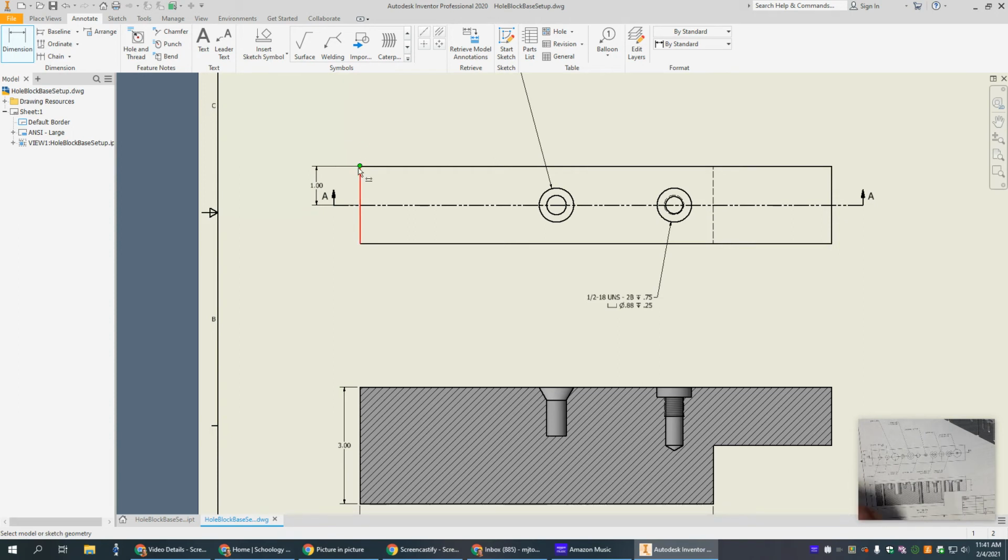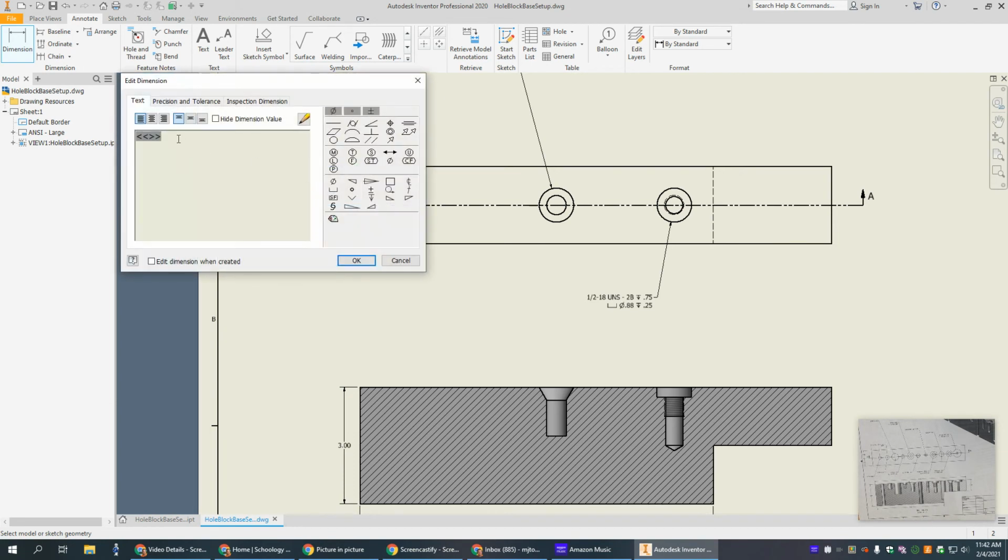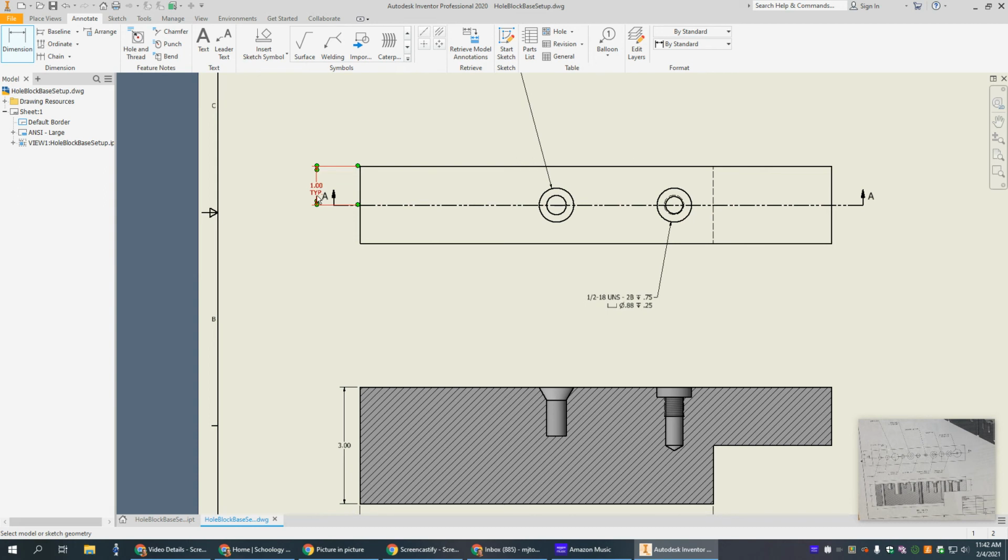There's one that says typical over here. Now, I don't have the little dots, so I can't do that one. But I will show you on this one. If we wanted to write that TYP underneath, meaning typical, we can just go in here and we just type TYP. And then say OK. So if you just double click and see how I added it. Now I know I don't want it here, I want it up there, but I can't do it on my example. But that's how you add it.